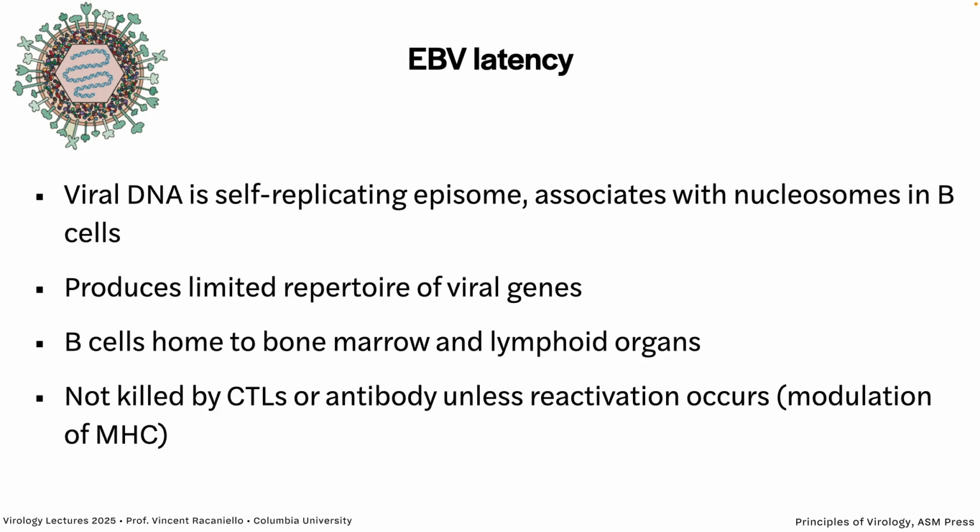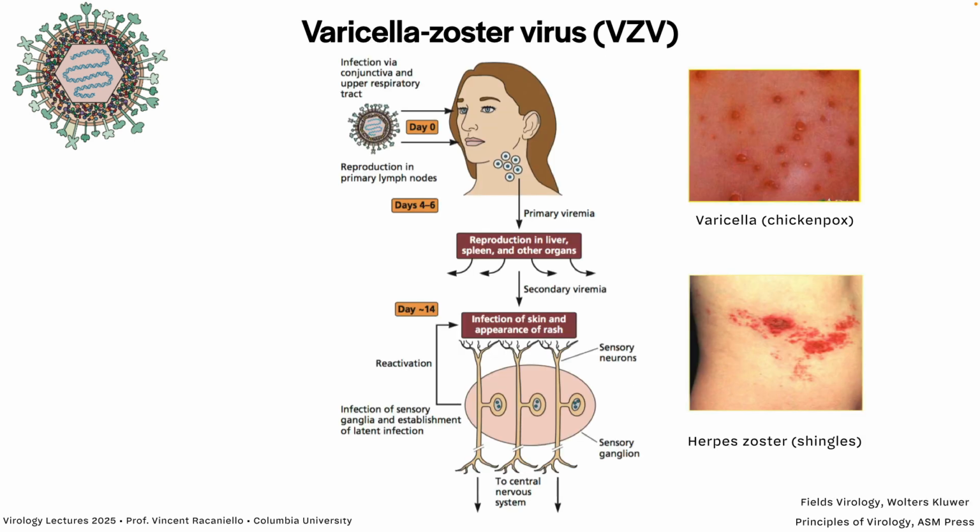Only when reactivation occurs does some killing happen, but the reactivation is so quick that some virus-infected cells are going to escape. Okay, that's EBV. By the way, in the past years, EBV has been clearly associated with MS. So a fraction of people who have EBV make antibodies against the viral protein, which cross-reacts with a neuronal protein, leading to multiple sclerosis. So people are working on a vaccine for EBV that would prevent, presumably, MS. It'd be great.